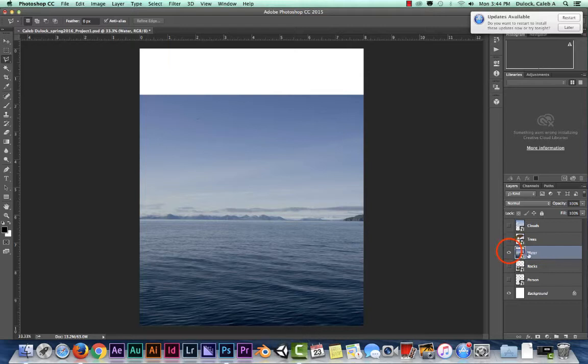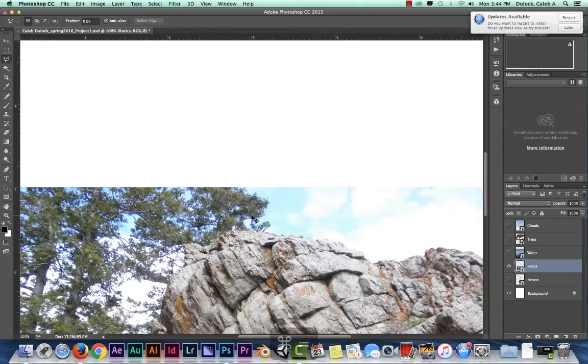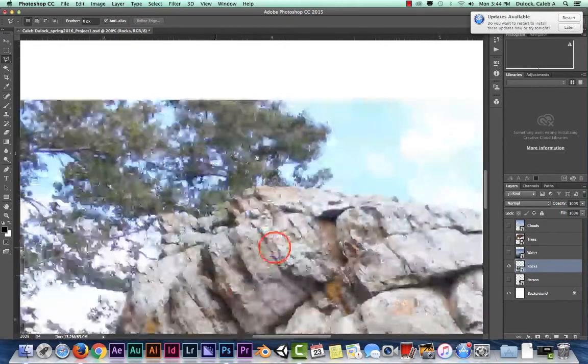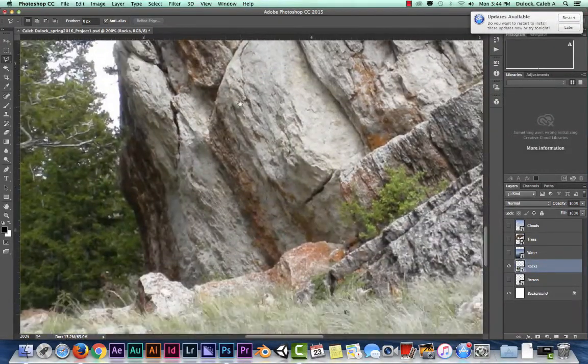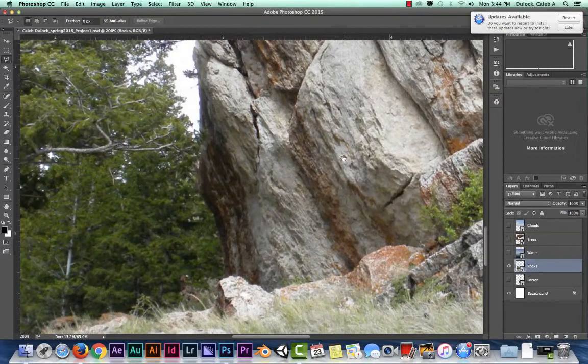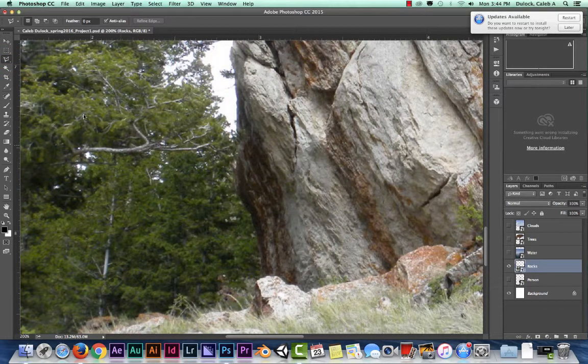Command D, turn off that layer, go to rocks, and we're going to zoom in on this one because this one is a lot like the tree layer that we selected around. It's very organic, right? There's nothing more kind of natural looking than rocks, and more obscurely shaped than rock formations. So we're going to switch off to our other tools now. We're going to switch over to our magnetic lasso, and we're going to start at it again and do this selection again.